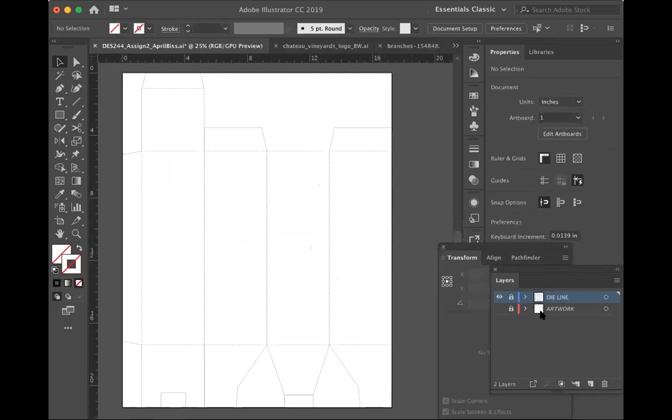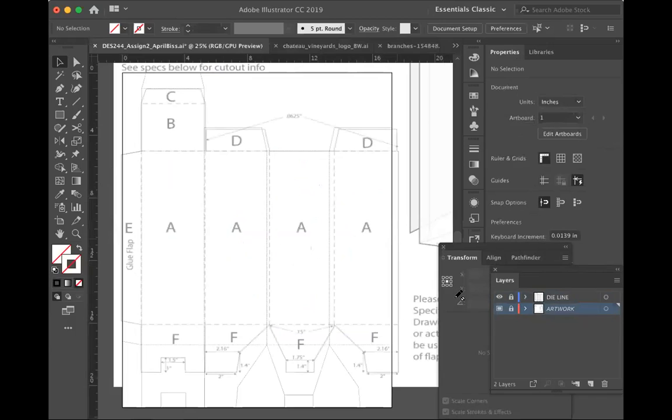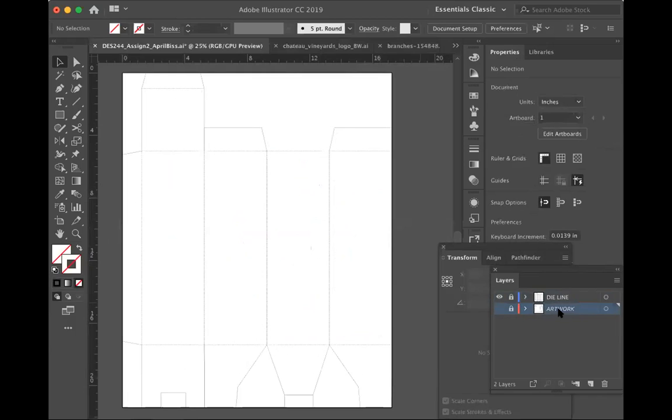Now, go back to your template. What I want you to pay attention to is that it talks about doing all your artwork on your artwork layer, but you already named a layer artwork when we placed in your actual template. So either change artwork to template and then create a new layer that is named artwork, and you can move that above both of these.